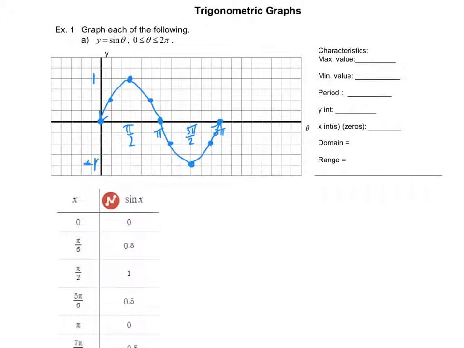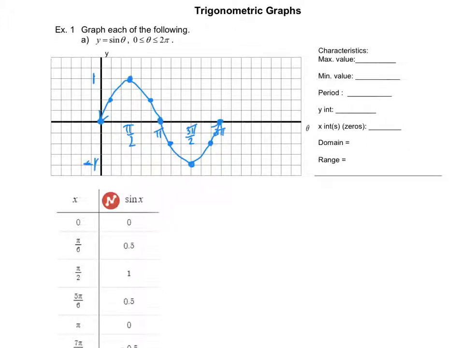And remember, this is all contingent on doing it over 12 squares. So if you look, 12 squares this way to get me my 2 pi for it to repeat. And because we did it over 12 squares, that's why these nice halfway points work so well. You can't do that if you had done it over 8 squares or if you had done it over 6 squares. So that's why we specify 12 squares, because you can get those halfway points really easily.